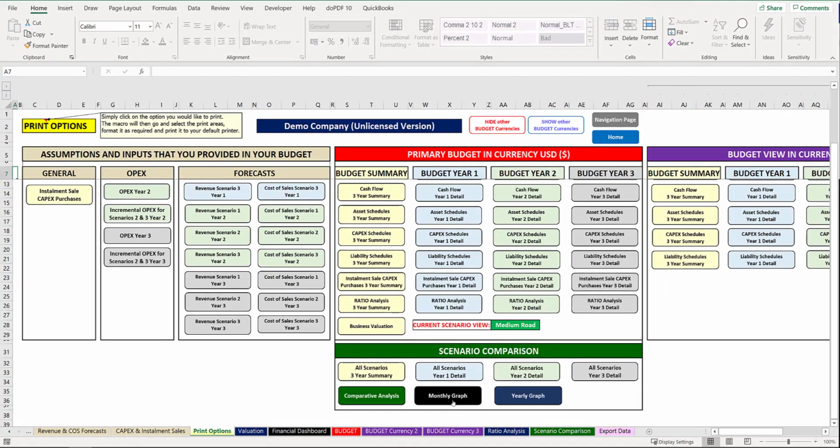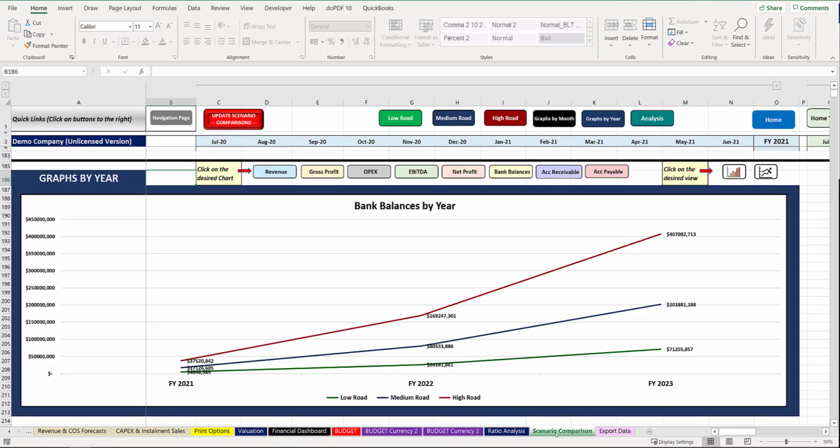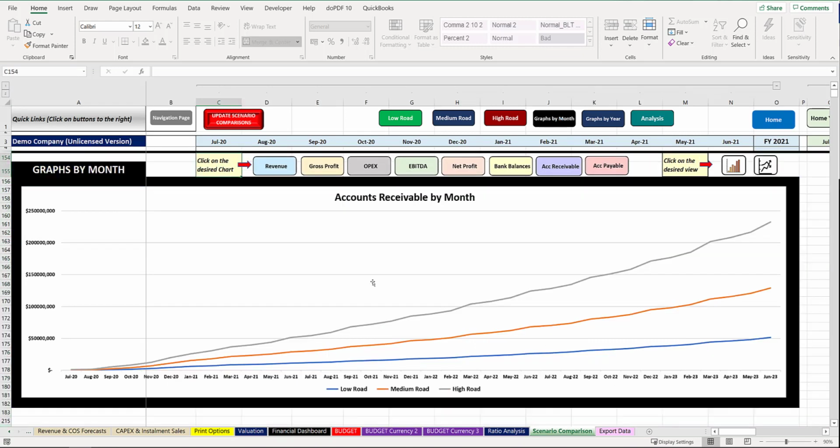Please note that if you select printing of the graph, it will print the graph that is currently displayed in the options for that. So for example, the graphs by year, this graph would print, and the graphs by month, that graph would print in the format that it is at that point in time. If you wanted to have multiple copies of all the graphs, you'd have to toggle between the options you want, go to print options, select print, and it would print it out.